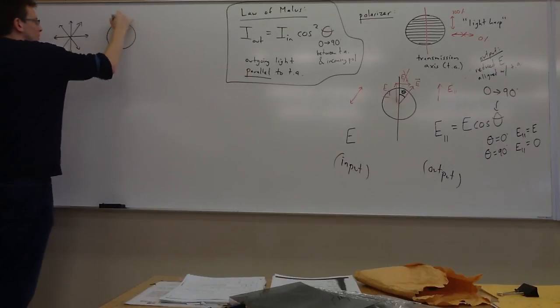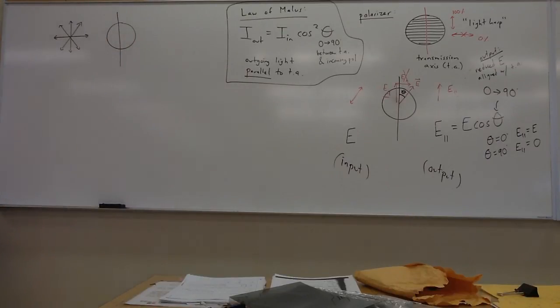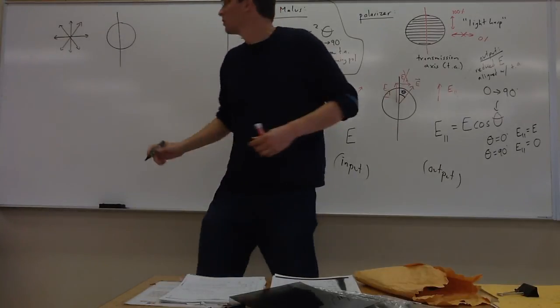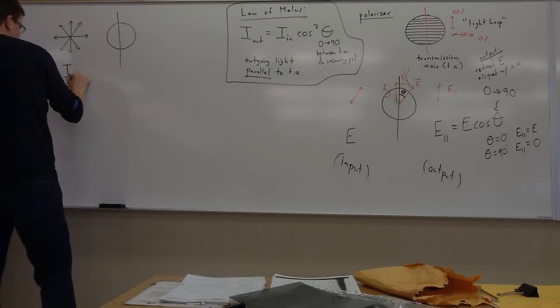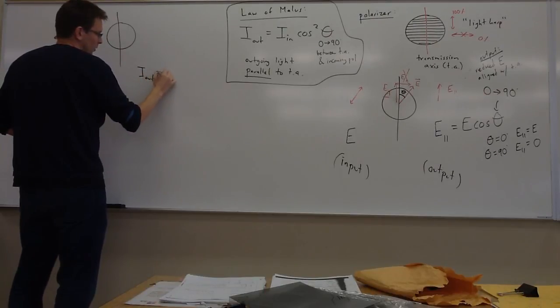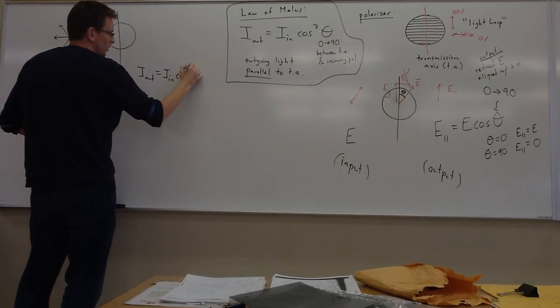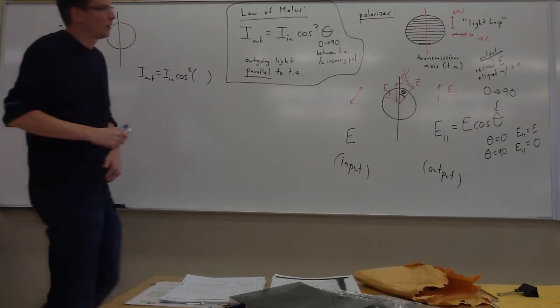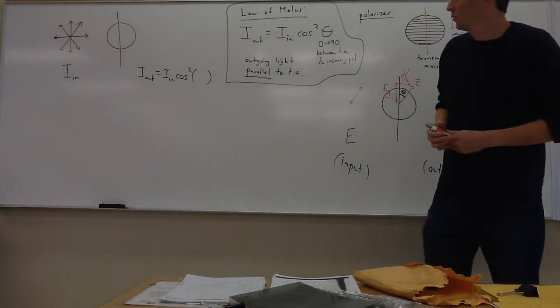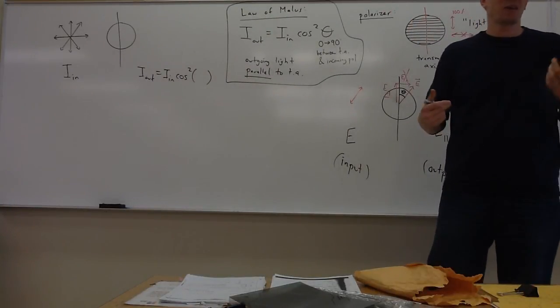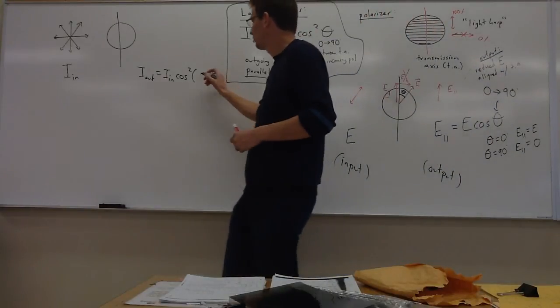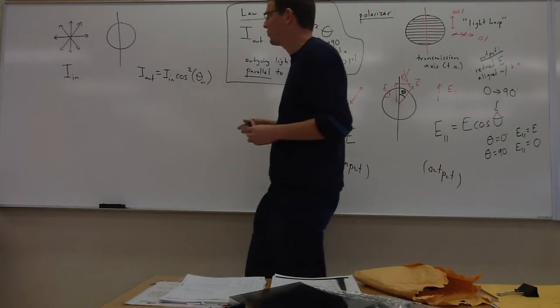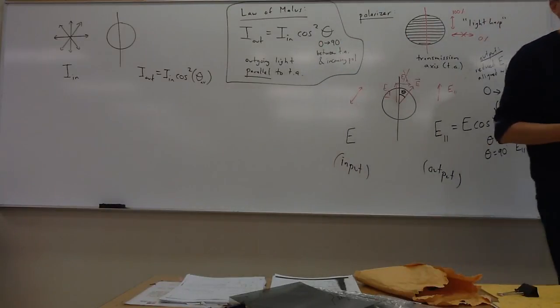So let's address what happens when unpolarized light goes through a polarizer. Well, you've got a little bit of everything in there, right? So if this is the intensity of the light that's coming in, it's a little bit unclear what angle to put in there. But let me suggest that maybe we should do some kind of averaging. So whatever theta we should put in here, it should be some average angle that the light that comes in makes with it, okay?